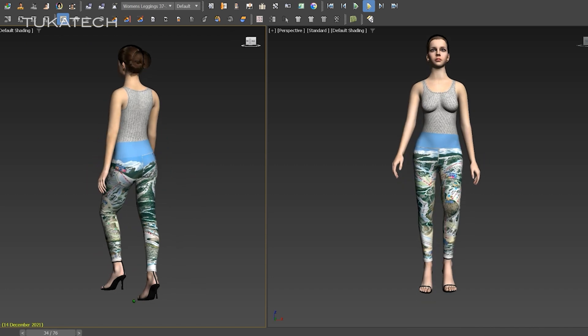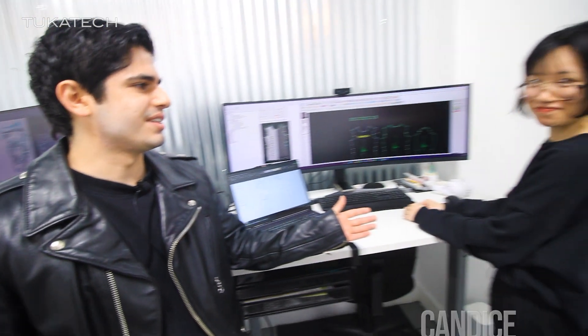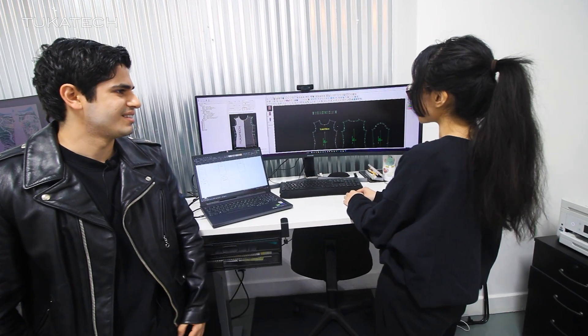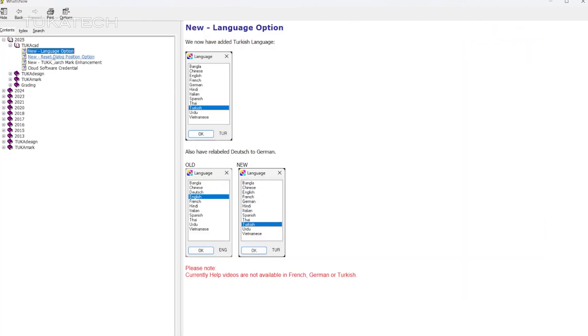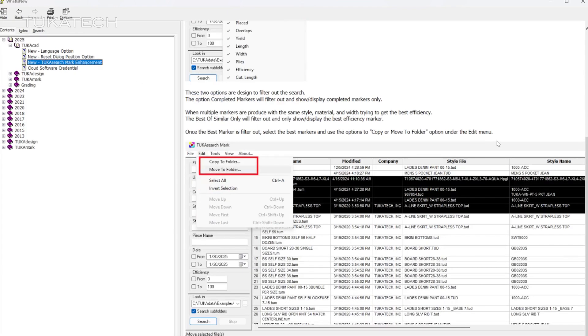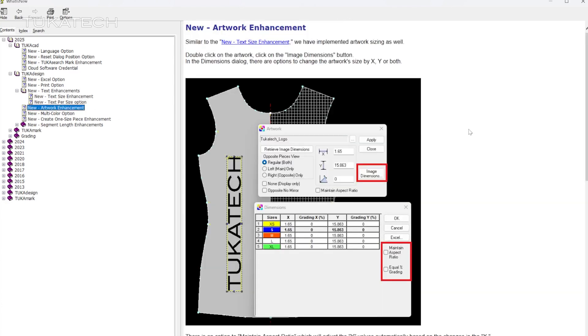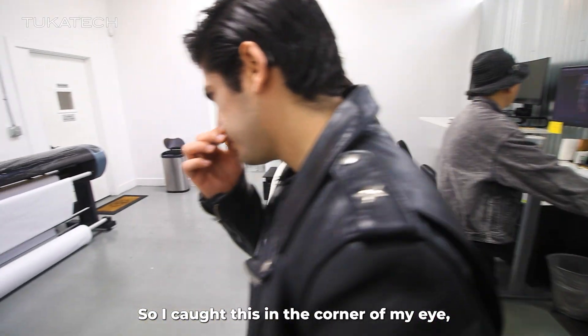So designers only need to create one physical sample. Here's Candice, our system specialist. What are you working on, Candice? I'm working on what's new for our 2025 CAD. Each year we have different updates with new and improved features that we must know how to use in order to help our customers and make use of them ourselves. 2025 is an exciting year with some huge developments, so look out for that.